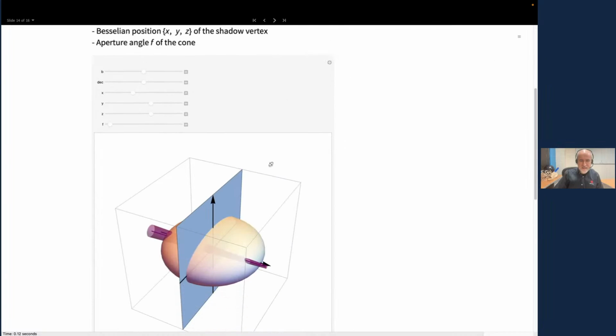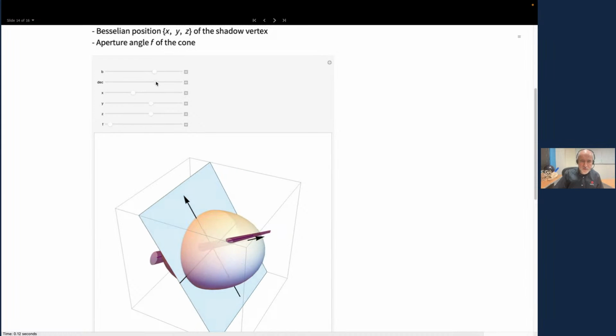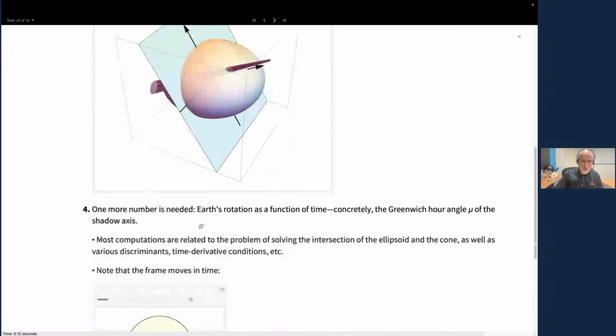So what it does is taking the Earth. I mean, the Earth is nearly spherical, so I'm just exaggerating here the ellipticity of the Earth. And this simply constructs a frame which is adapted to the shadow of the moon. This is the shadow. Right? And so just by being very careful at the construction of this frame, you make all these computations a lot easier.